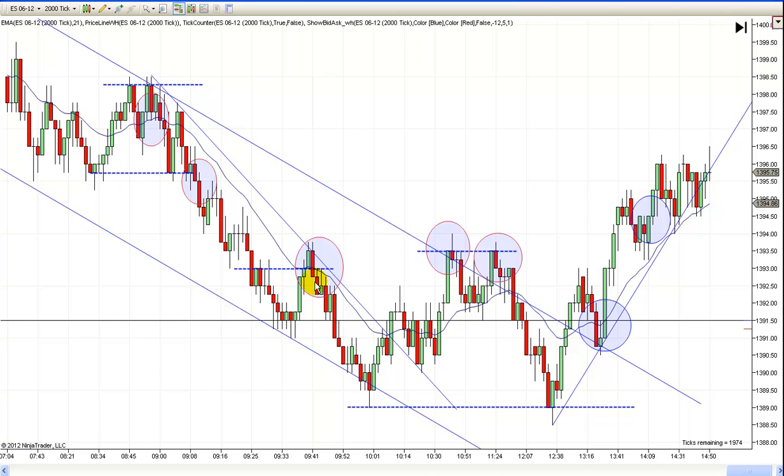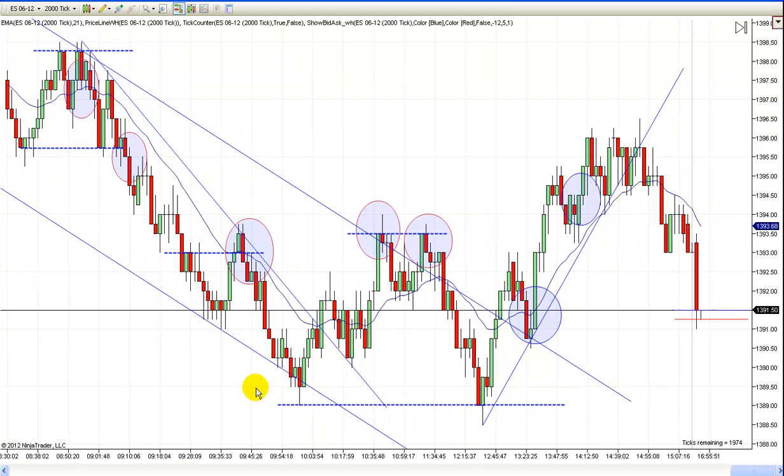And this time I believe your runners would have survived, and you could have got a couple of points out of them. But when we hit this line down here again, that's where I would have been looking for a reversal. And we had this setup right here, and it's possible you could have gotten trapped right here, but having just come after an overshoot of this trend channel line, that's a good reason not to go short right there if you did.